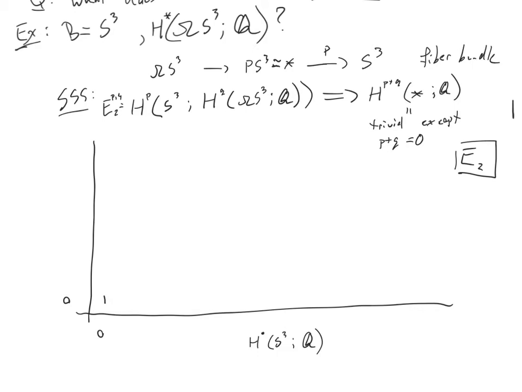And so I'm going to, again, just write generators. So here's 1 generating a copy of Q. And then you have a 0 in degree 2, and I'm just going to call it X in degree 3. And then it's 0 above that. So I'm going to stop writing anything after that point. So here's my P direction. Here's my Q direction. And then we get to play around with this.